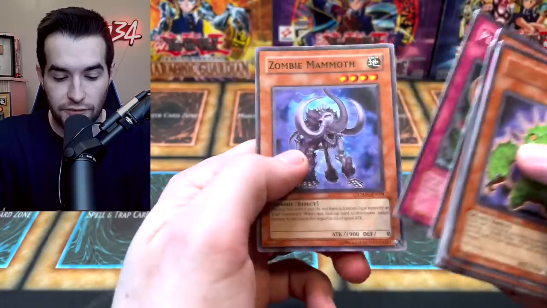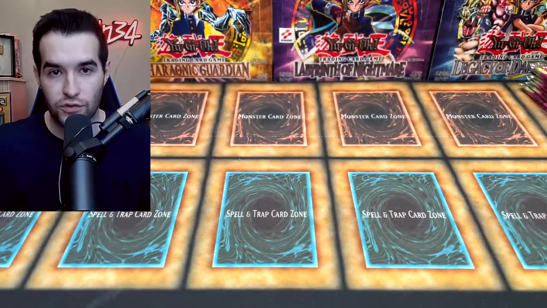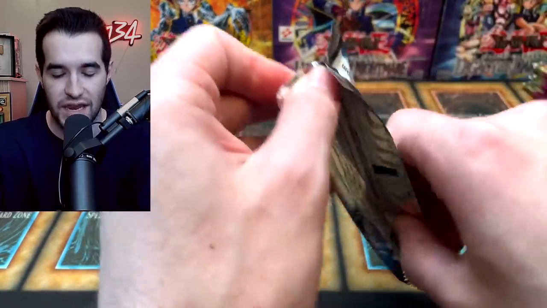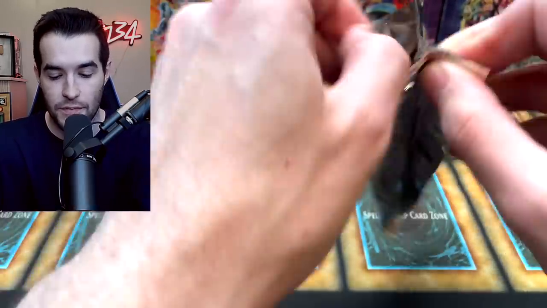Then we got a Magnum, Plant Food, and Zombie Mammoth. So, okay. Crossroads of Chaos is starting off with a little heat. I like to see that. This is going to be a long opening, so hopefully that's just one of many. One of many foil pulls, I should say. Let's go.